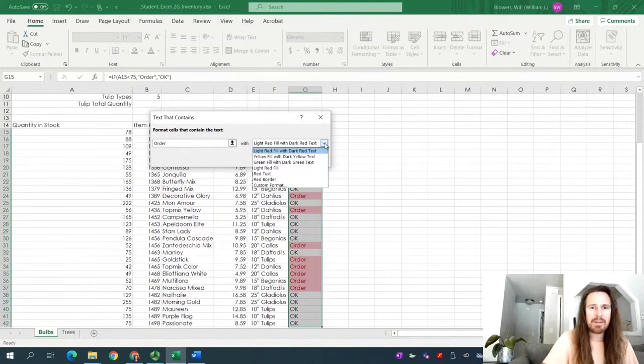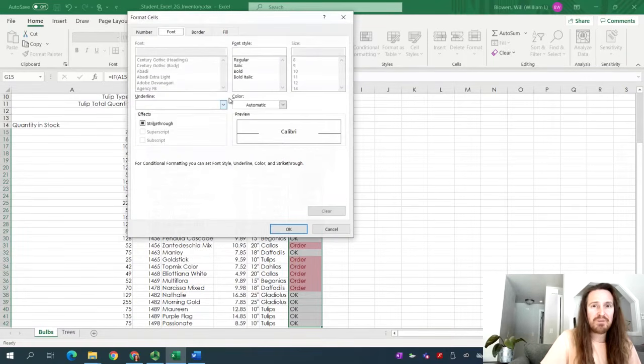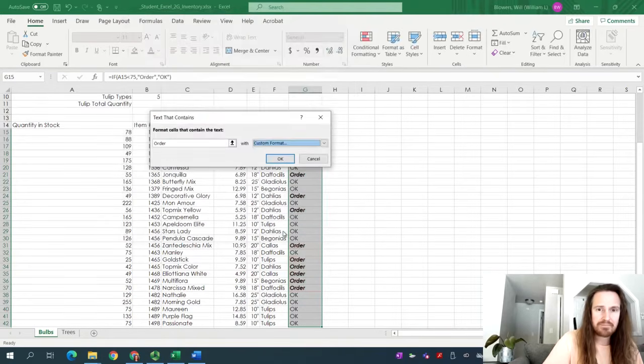And then click this drop down here. Let's make it custom. All right, so first thing we'll do is make it bold italic. Color should be automatically set to automatic, so check there. Click on the Fill tab up at the top and click on No Color, or make sure that it's set to No Color, and then you're welcome to go ahead and click OK. Perfect.